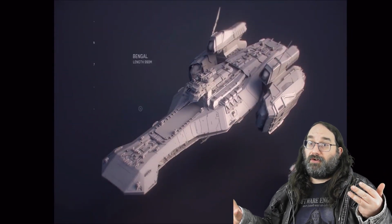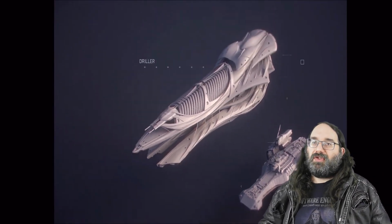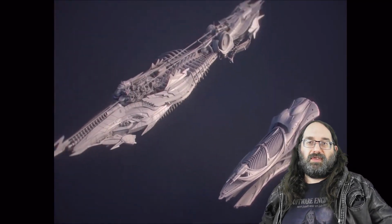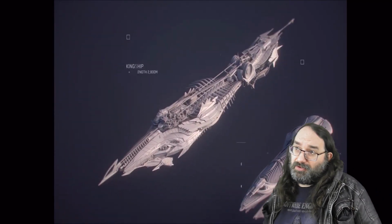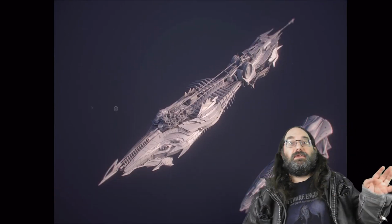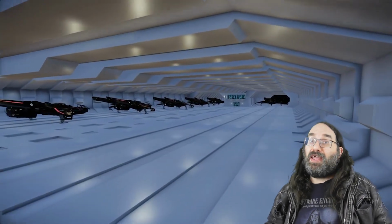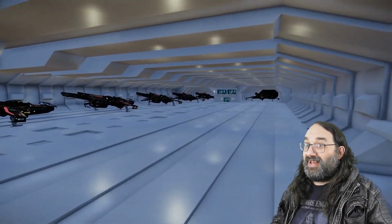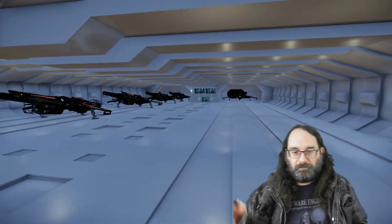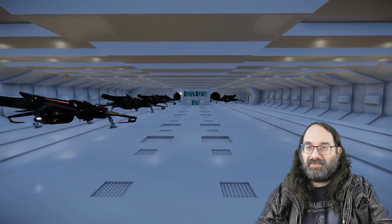I've talked to people out on the verse, asked them, what do you think of the Pegasus, or do you think we'll see this Retribution anytime soon? And I said, what ships are there? I only know up to the Bengal Carrier, because the Bengal Carrier is the biggest thing out there, and you're not going to get any bigger than the Bengal Carrier. And they say no, the Bengal Carrier is tiny compared to some of the things that are to come. Okay, but first, the Pegasus.